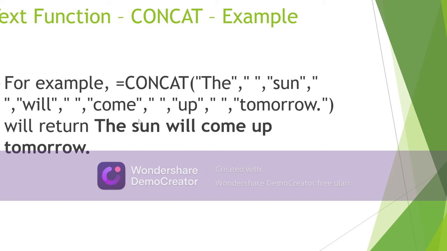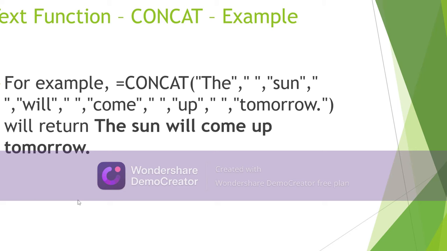And if you know basic grammar, you can't stick all your words in one sentence. That doesn't make any sense. You would have to put spaces in between for the reader to be coherent of what's going on, so they don't have to try to read everything all at once. So you can see that repeated throughout the whole statement. Now, we have that, and then we have the space in between sun, and so forth. The same thing with the commas and splitting it up with quotations, all the way up until tomorrow, where you see the period. That's where the sentence ends. Pretty simple. That's how you string it together. That's how you use the CONCAT.